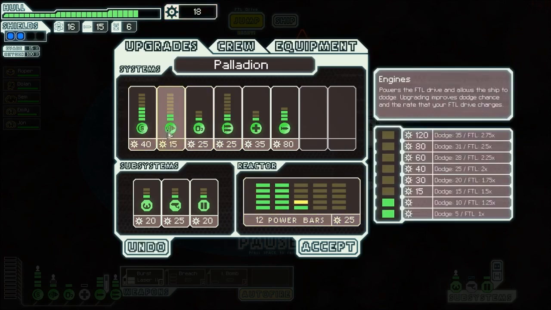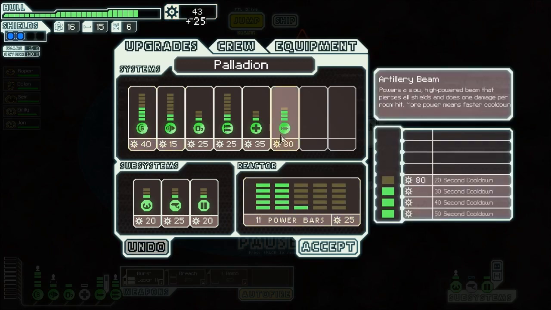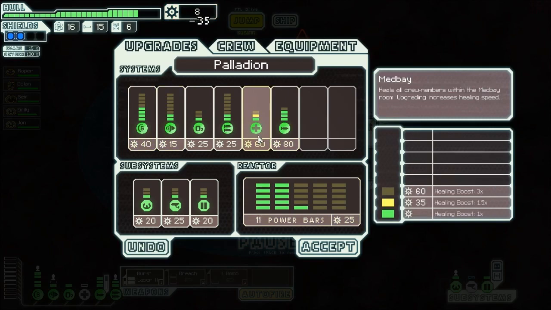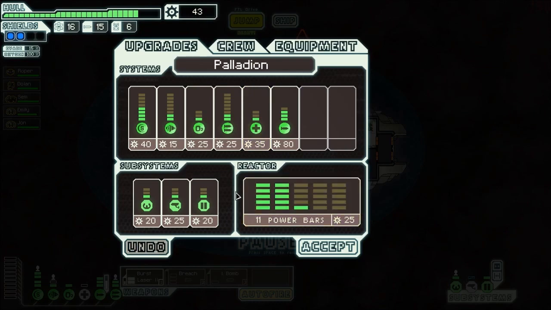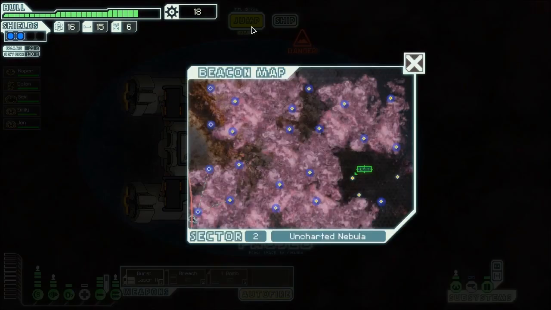We don't have enough power to do this. Unless we power down the O2, which is a really bad idea. We can upgrade our med bay. Having an upgraded med bay is good for events. I think I'll just get the power bar and power up those engines. Keep our defenses strong, because our offense takes a while to charge up. Okay, let's go.